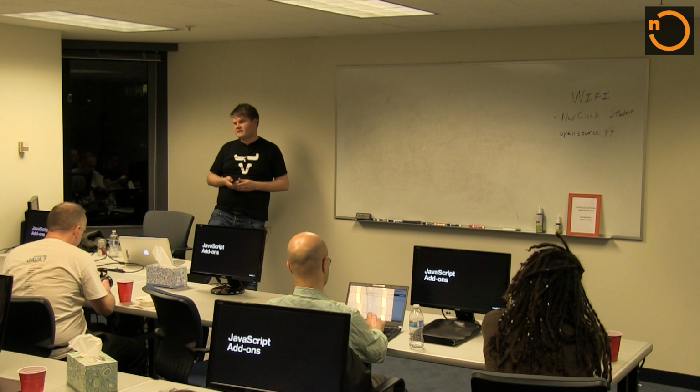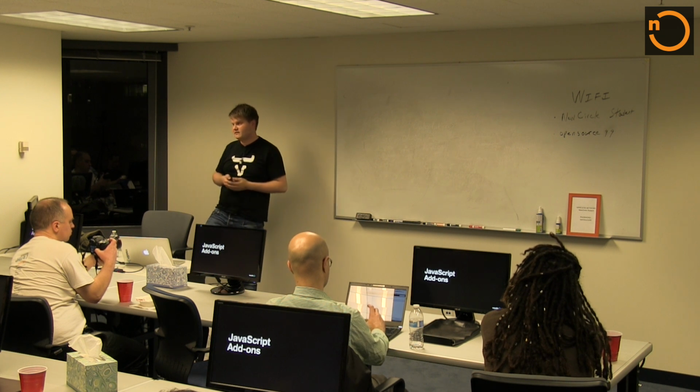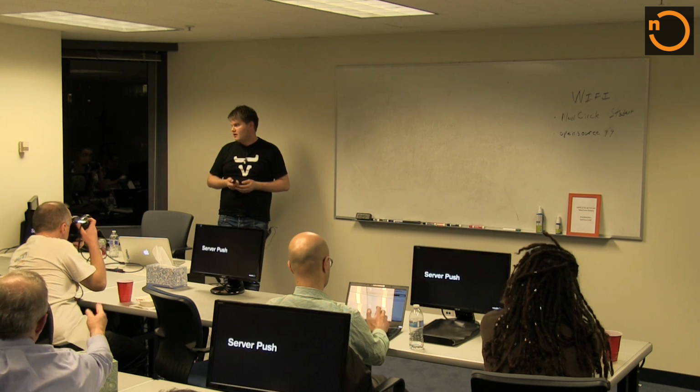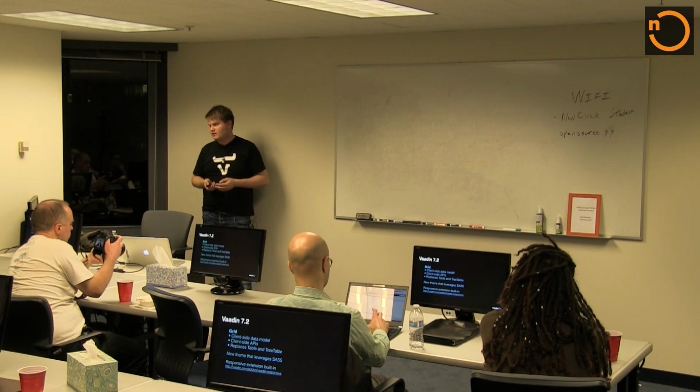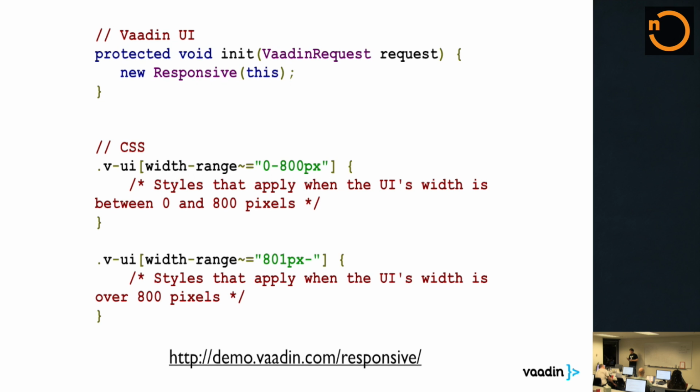You can build add-ons with JavaScript as well. Obviously you can do that in Java with Google Web Toolkit, but you can also use the JavaScript language nowadays in Vaadin. There is a server push mechanism. And now we are working on a really nice grid component that is going to be out in Q1 that I would claim is the best data grid in the world, but we'll see in 1 quarter. When did you say it was expected? Yeah, Q1. There is an early preview version downloadable today, but it's not usable yet.